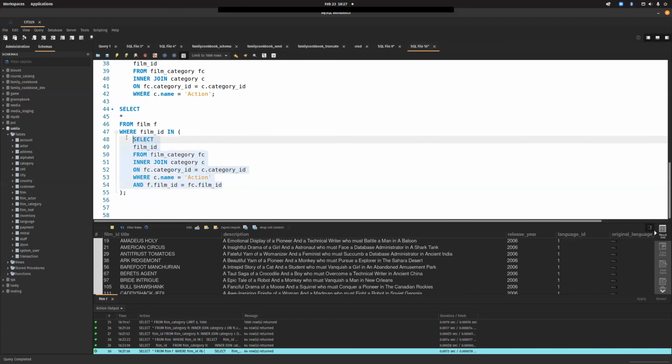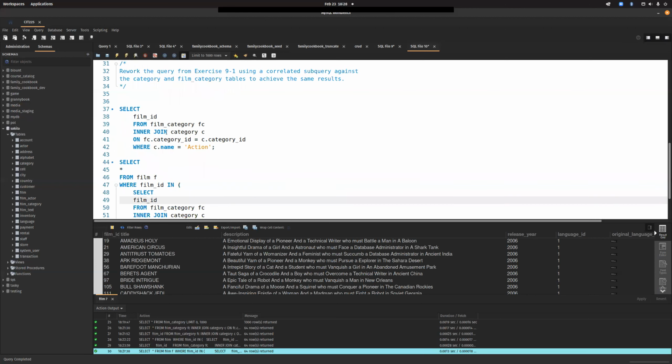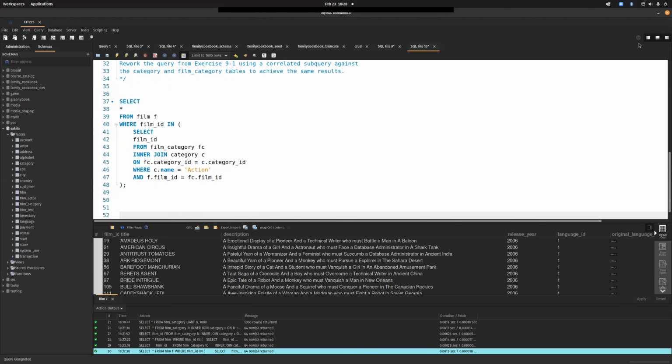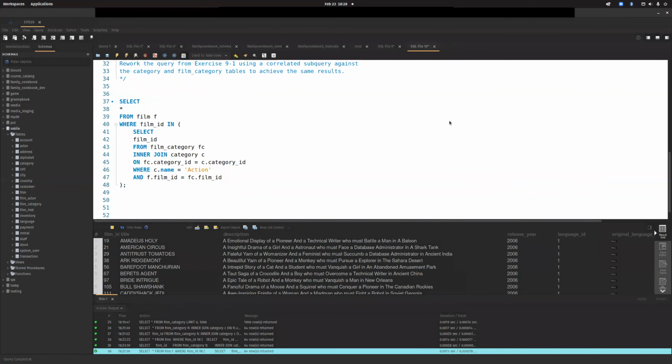So this fulfills a requirement. It's not as great as I thought it would be, just because technically we don't need this, but this will make it correlated. Because we're connecting this f.film_id, it's pulling from the outside. Basically, we just correlate that, which is nice because it's an additional check. Either way works, because we're checking for film ID here, but that will satisfy that one. So there's that one. All right, and we might skip around here a little bit.